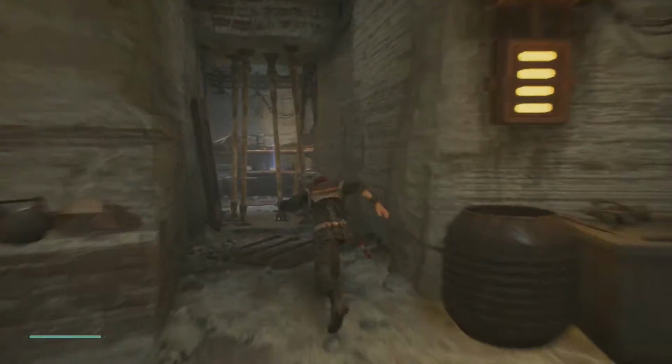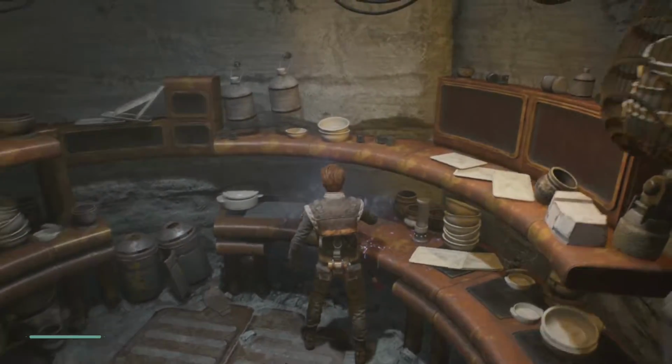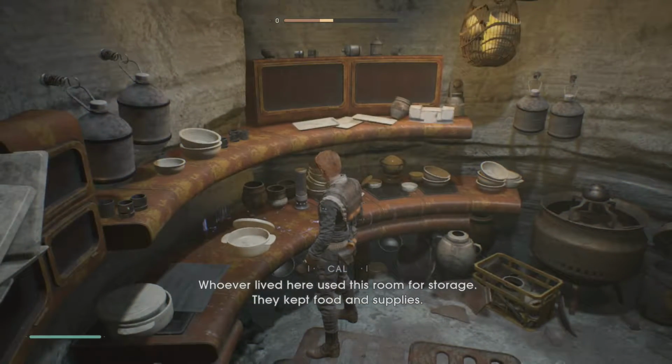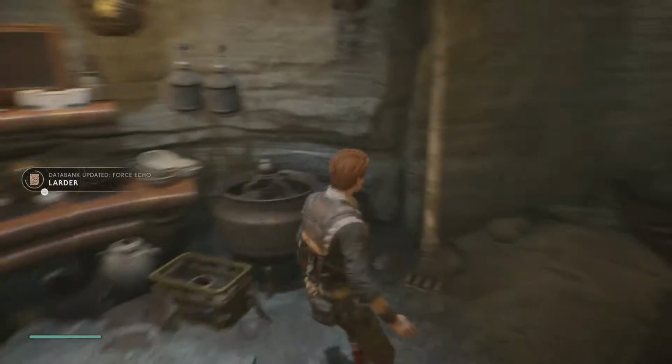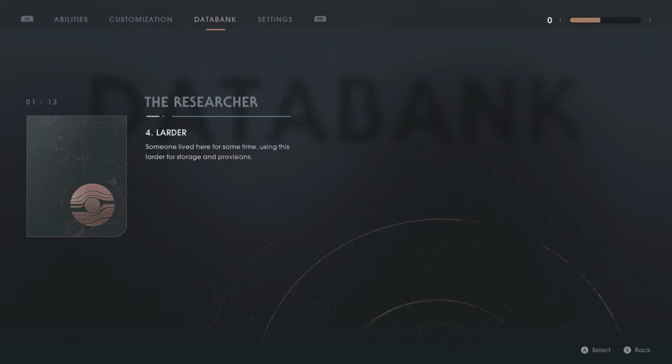All right. What's this, guys? An echo. Whoever lived here used this room for storage. They kept food and supplies. I mean, I feel like you can kind of get that without the echo. Someone lived here for some time, using this larder for storage and provisions.